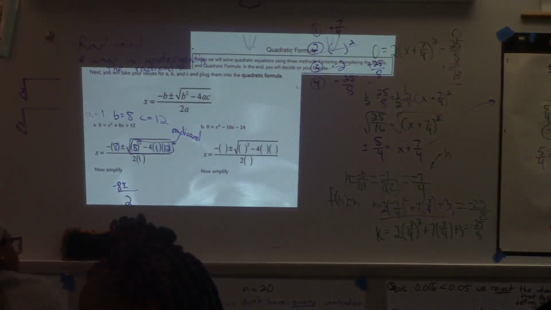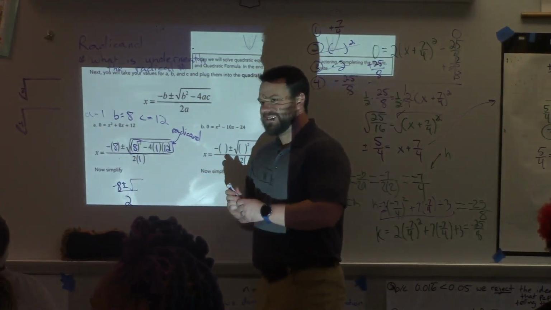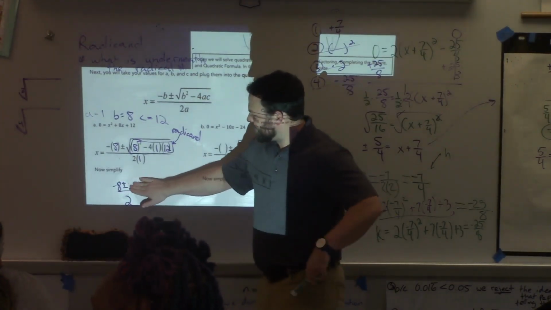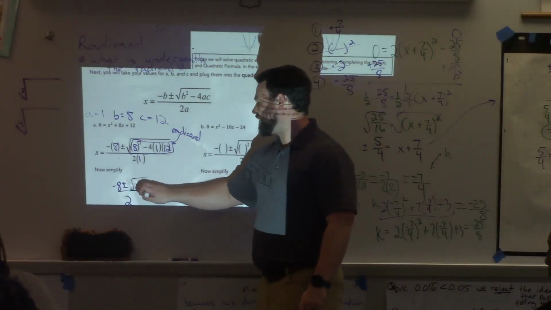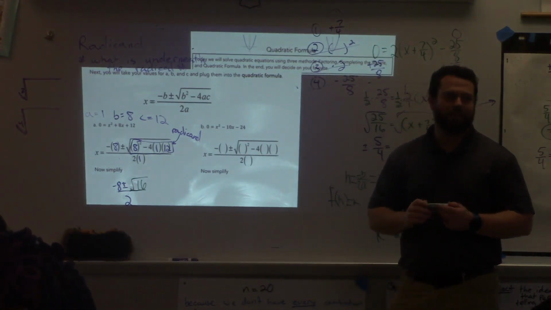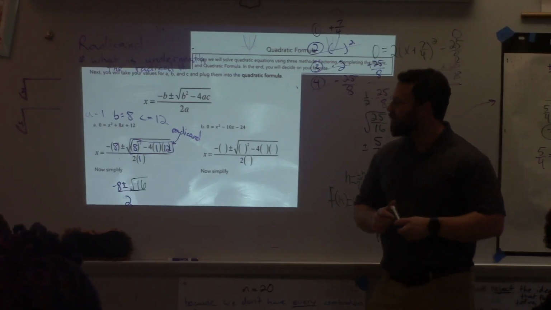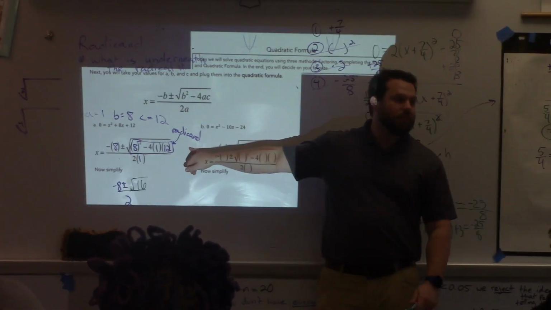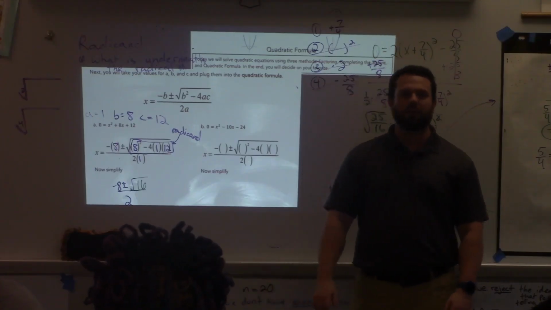Just type in the radicand: 8 squared minus 4 times 1 times 12. Thank you, Kenley, I'm aware it's 16. Well, you still don't get to leave until the bell rings. Keep going. Please understand, the simplest thing to do is just type your radicand into the calculator. Don't make it harder than that.